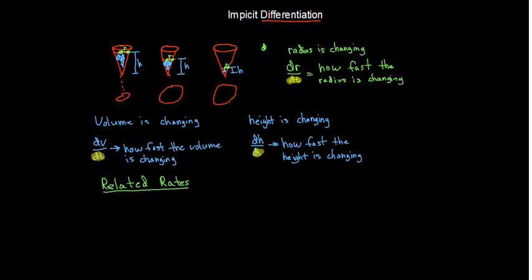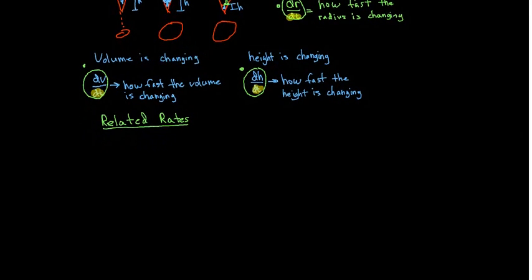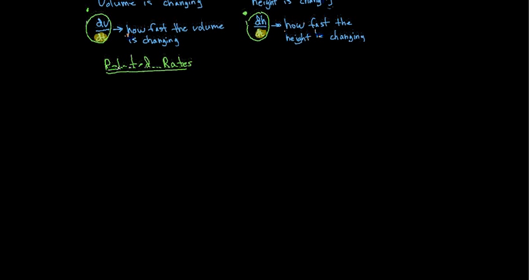For now, we have to figure out how do we deal with having multiple derivatives. We've only usually been dealing with one derivative, dy/dx, not two derivatives or three derivatives in this case. How do we deal with all that? And that is why we're going to be looking at implicit differentiation. That is going to allow us to deal with each derivative so we can do related rates a little bit later. So let's take a look at what this means.